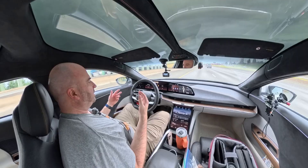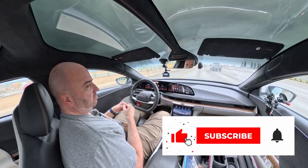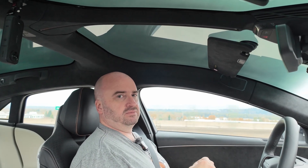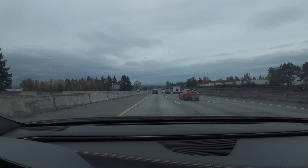The goal for today is relatively simple. We're going to take my Lucid Air Grand Touring — I've got three and a half years and 40,057 miles on it — and go from Portland, Oregon to The Dalles and back. The goal is to spend this entire video with zero manual input, outside of when I have to turn around in The Dalles. We're going to let this drive itself.